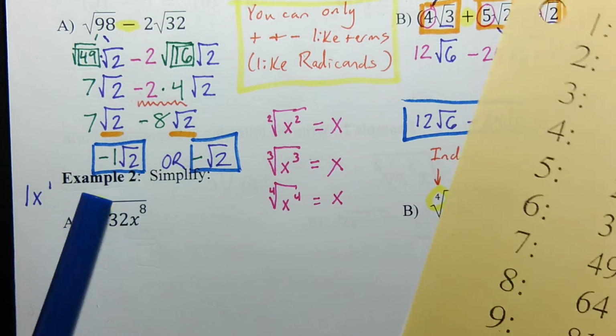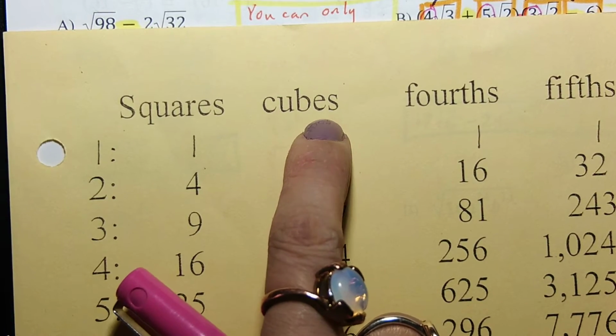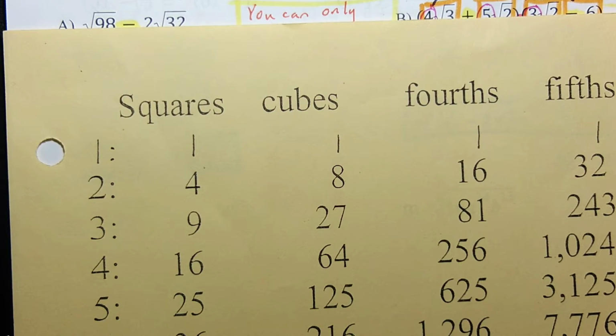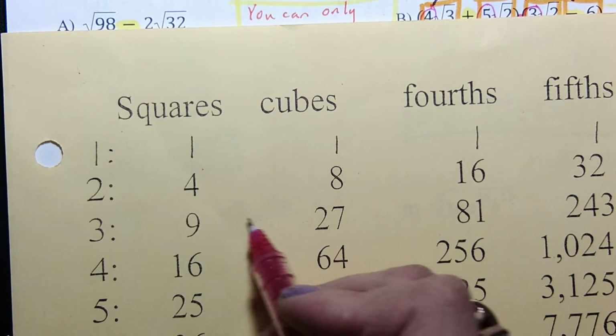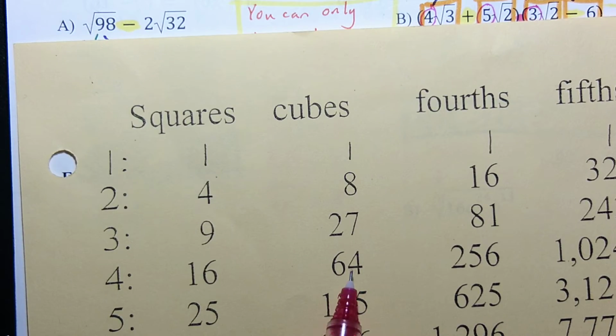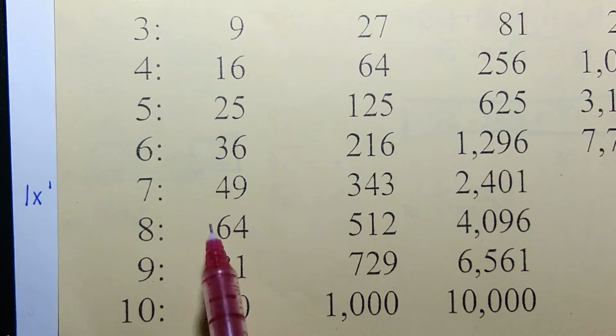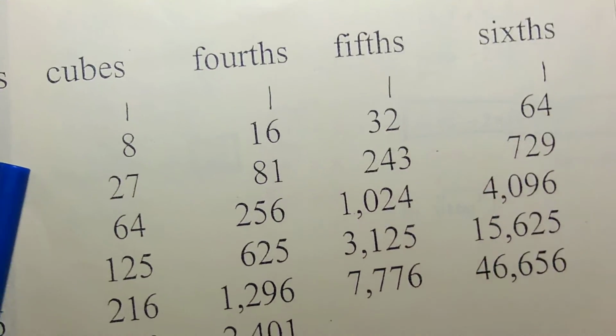So if we look at our number correspondence with this, we did talk about cubes back in unit 5, when we were talking about sum and difference of cubes for factoring. And we said that 8 is a perfect cube because 2 cubed gives me 8. So as we start doing roots, we would say the cube root of 8 is 2. The cube root of 27 is 3. The cube root of 64 is 4. So that's kind of interesting because 64 is not only a perfect square, it is also a perfect cube, and it is also way over here, a perfect sixth.